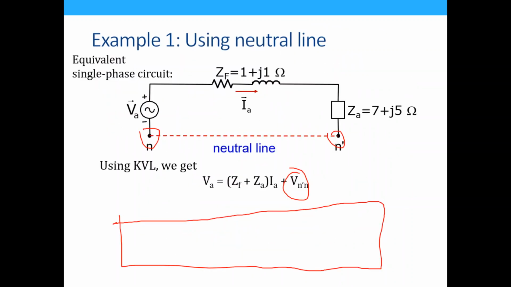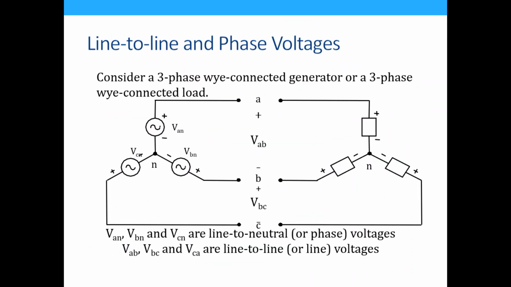Okay. So now let's have another concept. We're gonna talk about what we call line-to-line voltages. So in reality, when you're trying to measure the voltage between a balanced three-phase source right here, you can't directly measure from this line to this line. You can't directly measure from this line to this line. Mainly because this line here normally is not accessible for you to use your multimeter on. What's accessible is actually this.